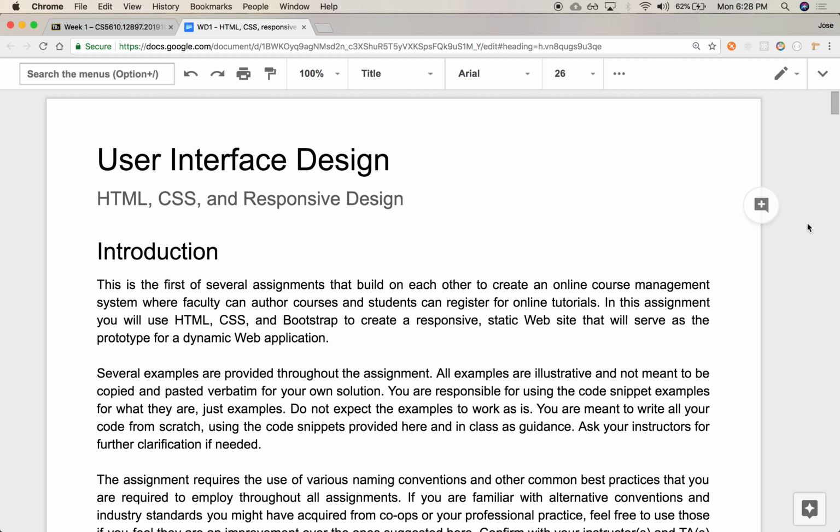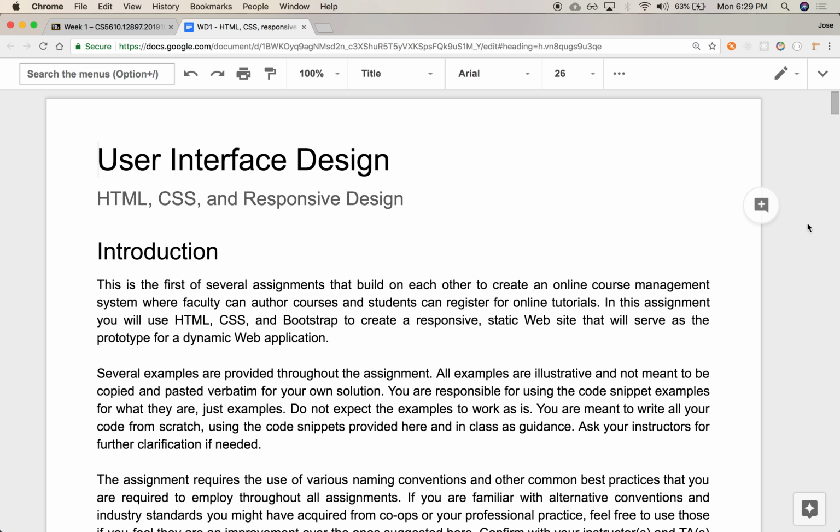All right, so here's the first assignment. The first assignment will be the first of many assignments that build on each other, and they deal with different things. They'll add new features, or they'll focus on a particular technology. This first assignment deals with getting started implementing the faculty application.